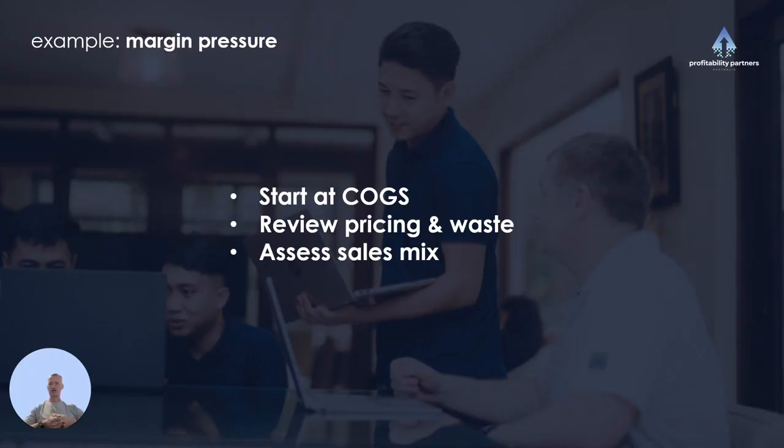So what I mean by sales mix is how much beer are we selling? How much wine are we selling? How much spirits are we selling? Check the margin on each of those items, and is there any way we can change that split? Or can we get customers to move towards having more spirits, which is usually better margin, or more cocktails in the spirit section as well, so it's better margin?